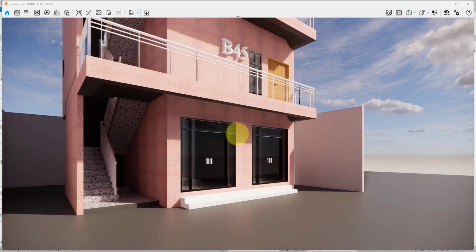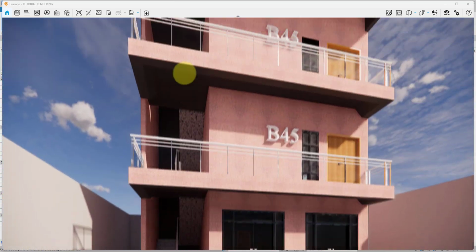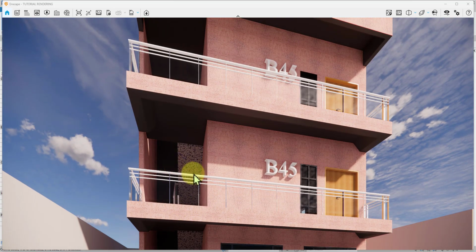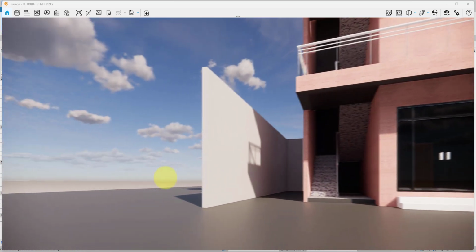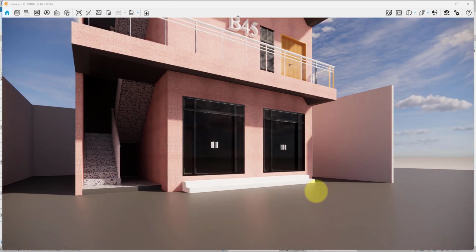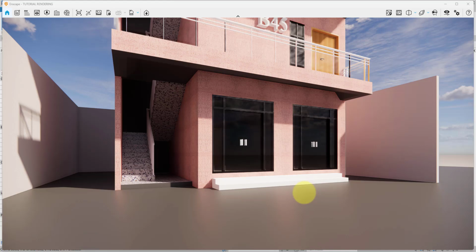All right, so we are going to be ending here in this video, in this section. So we've dealt with our exterior part, also dealt with the material for the staircase area, and we've also dealt with the exterior walls as well. So in our next part, we are going to be dealing with the interior part and also add some lighting. Let's see if we could add some lighting in our next video.